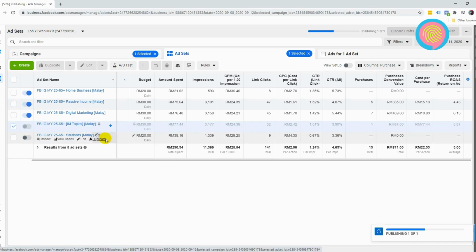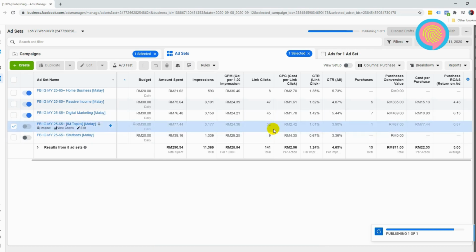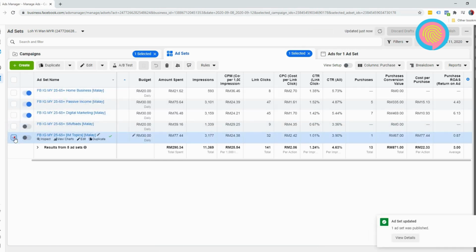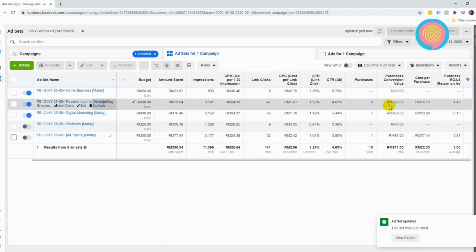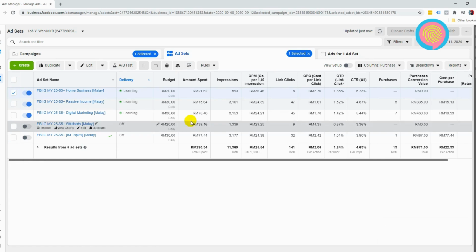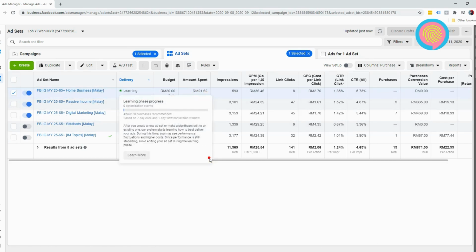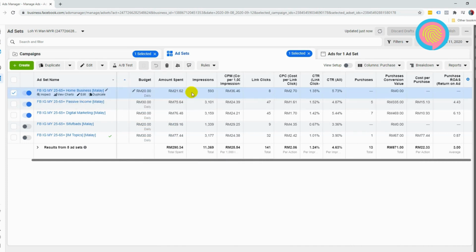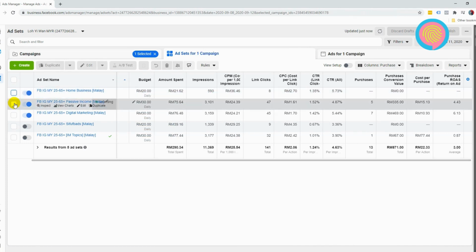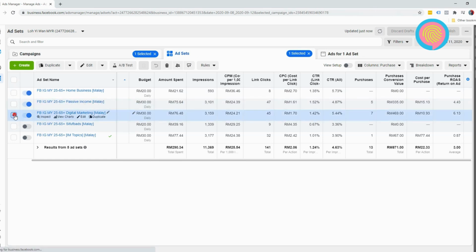So it means that this targeting is not doing well, whereas the others are, okay? Now this is doing really good, this is doing good as well, and as for this one, okay, this has only run for a day because this was newly created, so it's fine. I'm gonna give it maybe 2 or 3 more days, all right, to perform. Whereas this two is doing good. I'm just going to continue, all right?